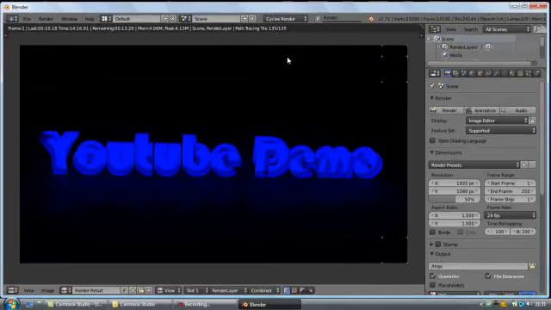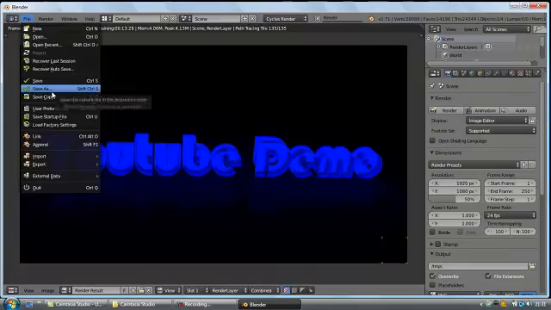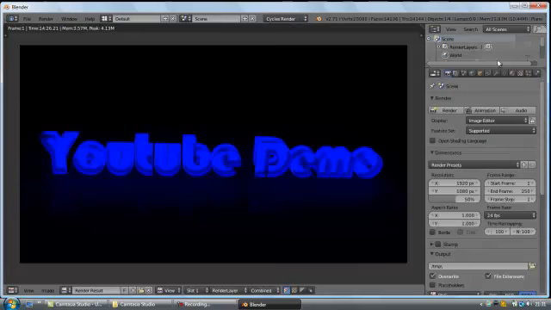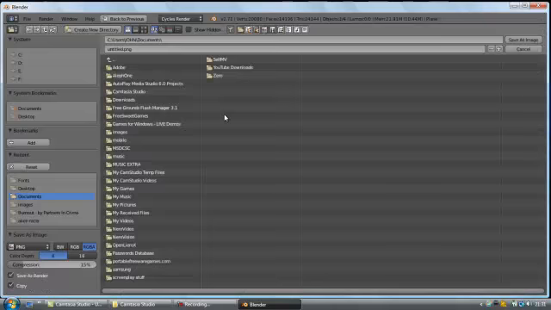So what we're going to do now is save it. If you go to File and choose to Save As, by default it'll try to save it as a Blender file, but I don't want to save it as a Blender file. I want to save it as a PNG graphics file. So the way you do that is you hover your cursor over the image and click F3, and that will give you the option to just store it as a PNG file. And then it's just a matter of deciding where you want to put it.